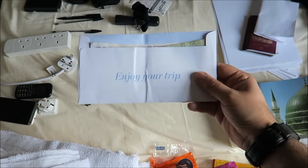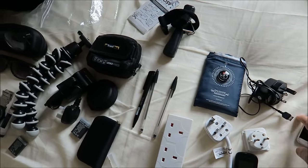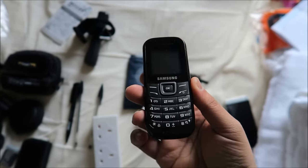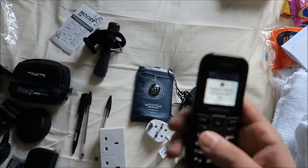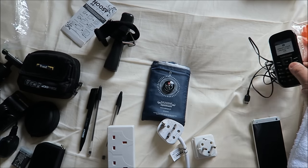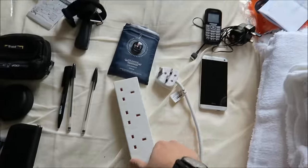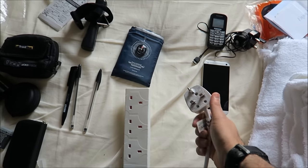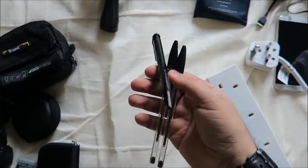I'm taking around 50 pounds worth of Saudi riyals with me just in case. I'm taking my HTC smartphone, and also a basic Samsung phone — this is my wife's backup phone and is very good for a main phone too. I definitely recommend getting a cheap phone, around nine to ten pounds from Asda, Tesco, or any phone shop — just make sure it's unlocked. I'm also taking an extension cord, a travel adapter just in case, and a travel prayer mat, plus a couple of pens for filling out forms when re-entering the UK.